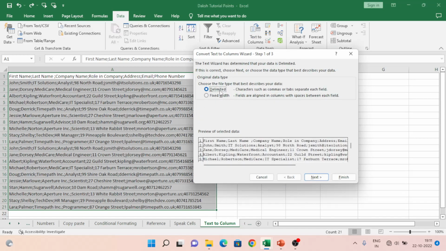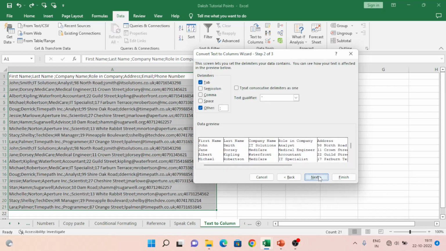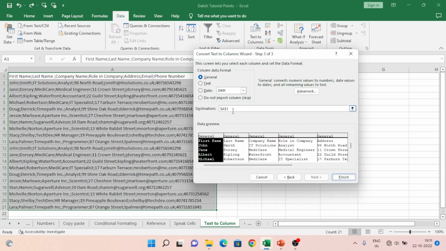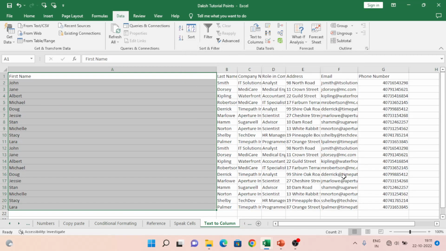I will repeat the same steps, so that I can show how the data gets pasted over right after that. So I am unchecking Other and clicking on the semicolon because the semicolon is there. I am clicking on Next, and this time I'm not giving the destination and I'm leaving it at the default. So the data will get overwritten on whatever we have. If you observe, the data got overwritten.